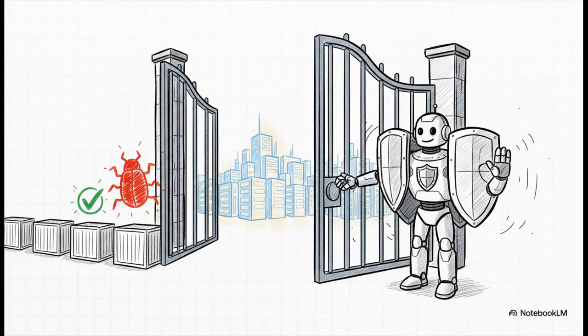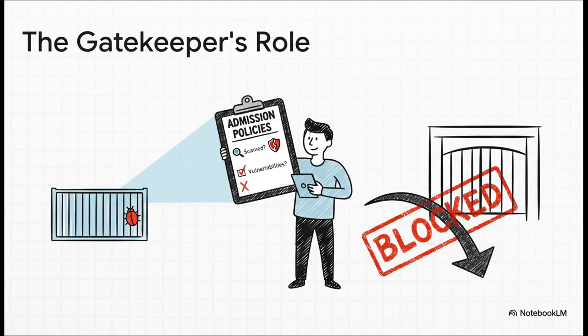Okay, so you've scanned your code, you've got a clean bill of health. Awesome. Now it's time to actually push it out to the world. This is where Aqua switches hats and becomes the tough-as-nails gatekeeper for your live environment. Seriously, think of it like a bouncer at a really exclusive club. Aqua checks the ID of every single thing trying to get in. If an application image has a critical vulnerability that your company has banned, denied. If it hasn't even been scanned for security issues, nope, not getting in. It gets blocked right at the door.